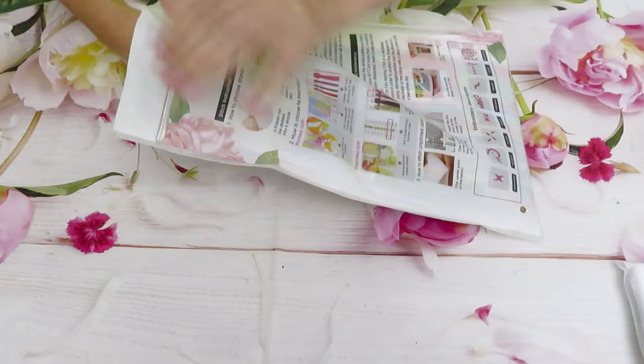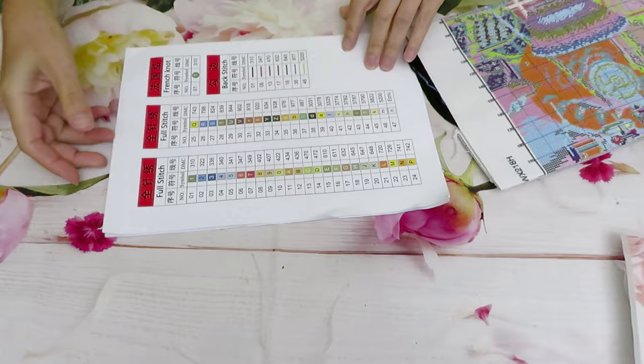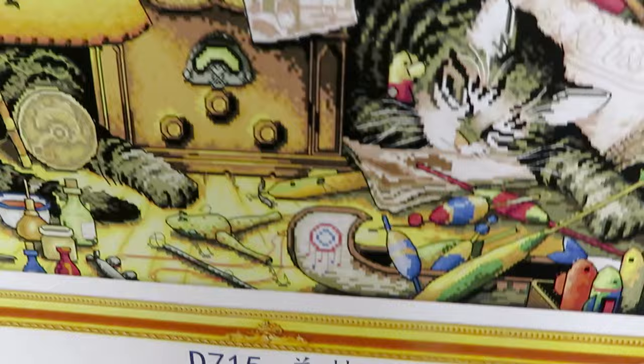Especially lots of you have cats, and many of the gentlemen like to fish. I love going fishing. Seriously, I love fishing. And the print is so nice and bright. So what do we have in here? Look at all those details.